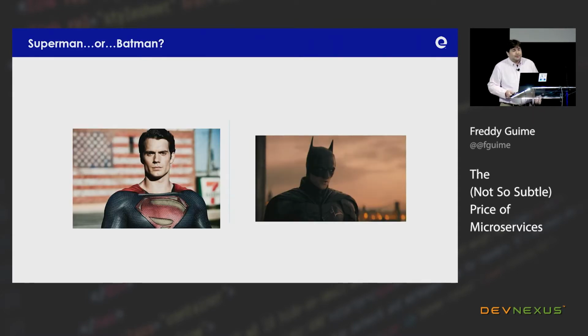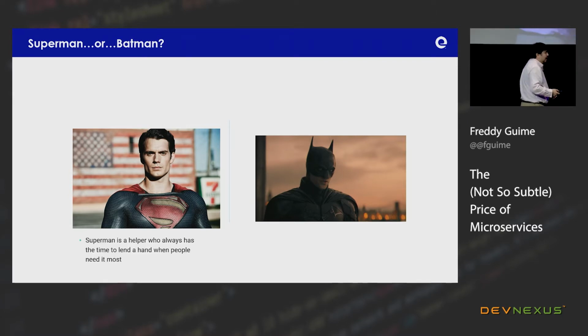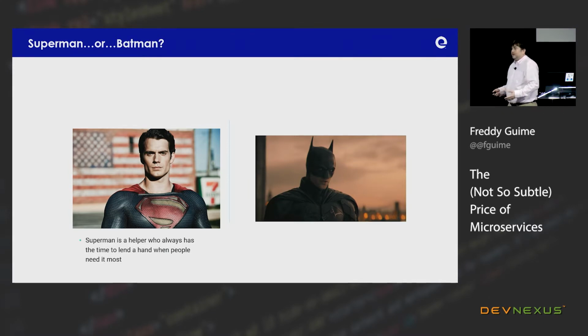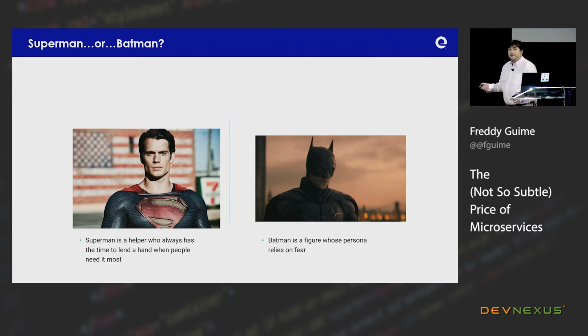So in this talk, I started with this idea of Superman versus Batman. I don't want to start Marvel versus DC wars. These are just the superheroes that I happen to pick because they're easy to identify. Superman is the do-gooder, the nicest guy. He shows up, he beats the bad guys, but he also goes to children's birthday parties. It's the guy you want to have around all the time. Batman rules by fear. He is a superhero you wouldn't want at a kid's party, but if you're in trouble, you will want to have Batman next to you.